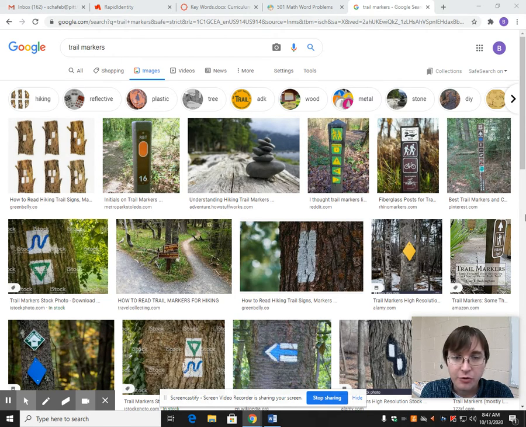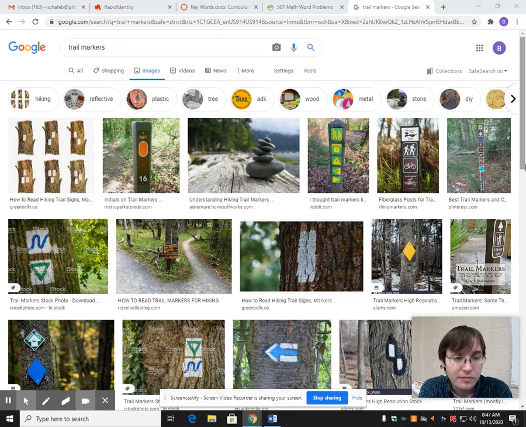Now, if you haven't, a trail marker is like what I have up here on the screen. It could be a sign, or it could be a signal painted on a tree. But regardless, you'll find that when you get out into the woods, you have different paths going in different directions. Some of them might take you miles away from where you want to go. Some of them might take you on a nice little short walk. And the way that you know which trail you need to take to get where you want to is by paying attention to the trail markers.